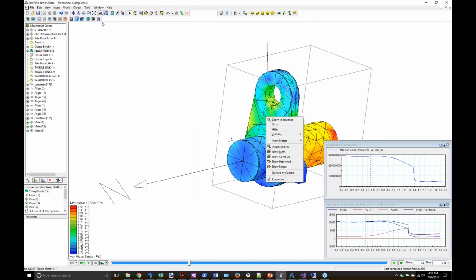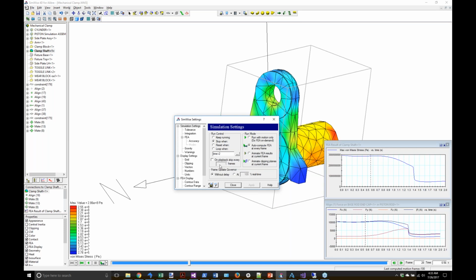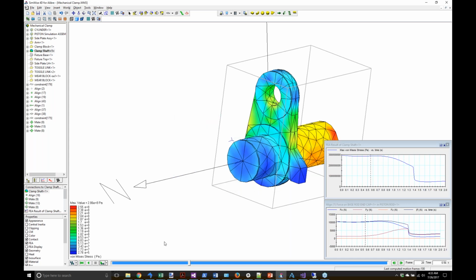Now let's go back to this model, and let's just say that I want to do an H-adaptive analysis, and I want to do a maximum of 3 iterations, and I want to try and achieve a 5% error target. And I'm just going to do it in this position.